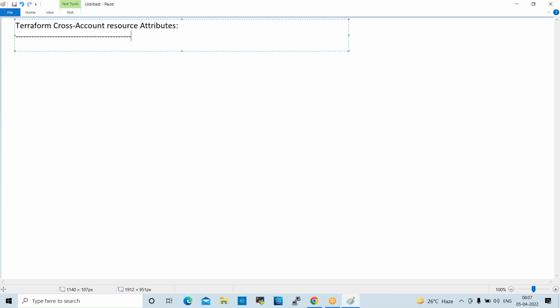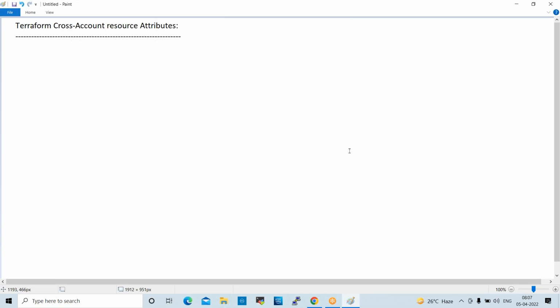We can only understand this theoretically, because we require two different VPCs to perform this activity. Two VPCs in different regions are required. That is why we can understand it theoretically.